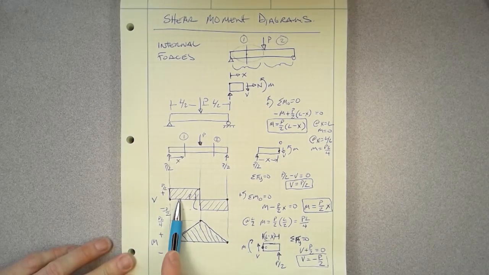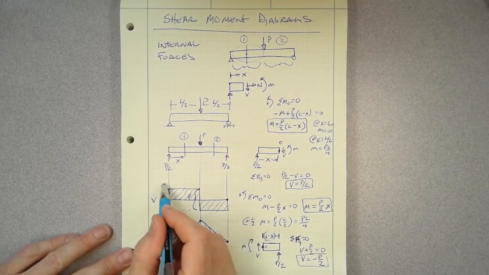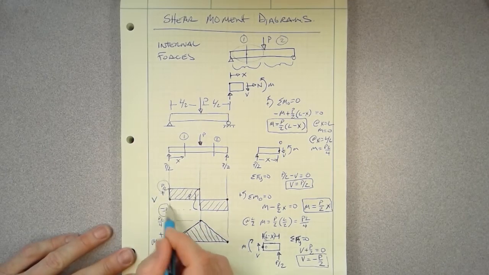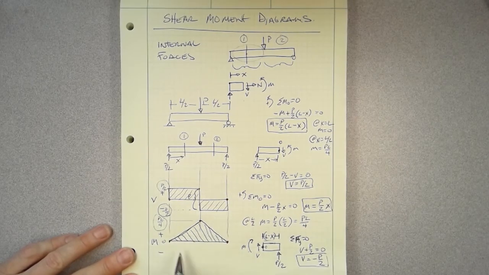So we have our shear, we have our moment. The other things that you need to make sure that you put on there: label the moments or label the shear. So we have each of the points here, and then we need to label the maximum values for the moments. And since there are no negative moments, the minimum moment is 0. And we only have positive moments. So this is how we would do a shear moment diagram with a single point force.